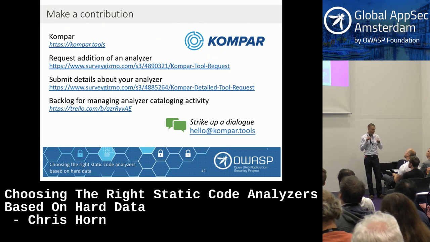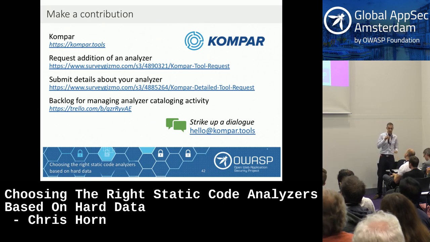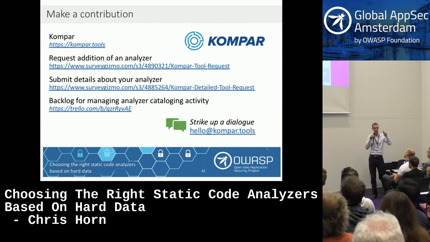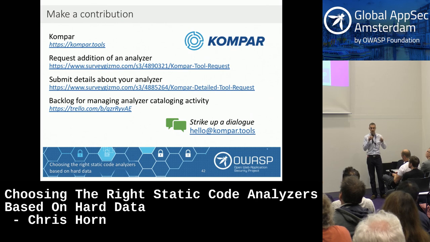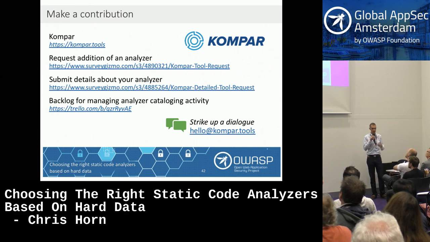If you want, I could probably go into a live demo. I don't know if I have network, but we have, right in the block, if we haven't recorded information about that property, you can click a link and basically cast a vote that will record on our back end and say, I really want to know about this. And then we can help prioritize our work based on your needs. So we've instrumented the website in a bunch of ways for you to be able to give us feedback. So we have surveys. We have this click to vote. On the tool list page at the bottom, you can actually submit us a survey and say, I really want you to tell me about this analyzer.